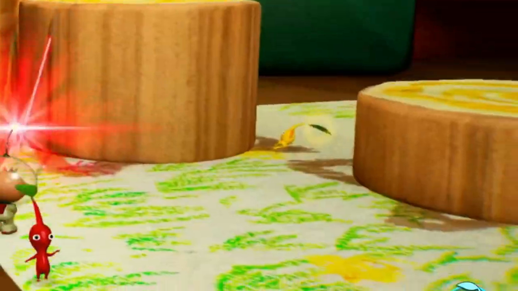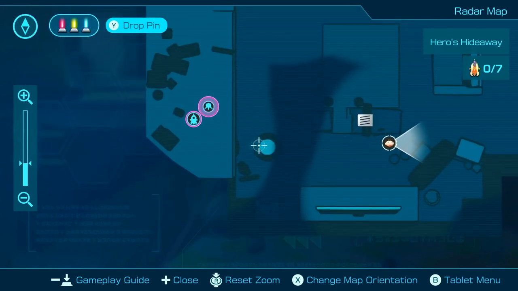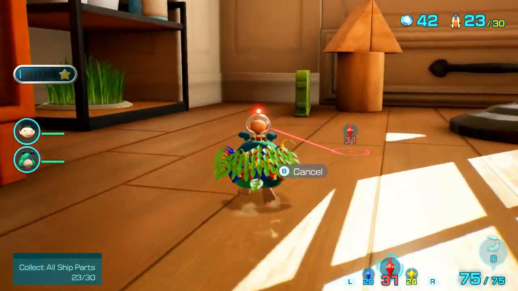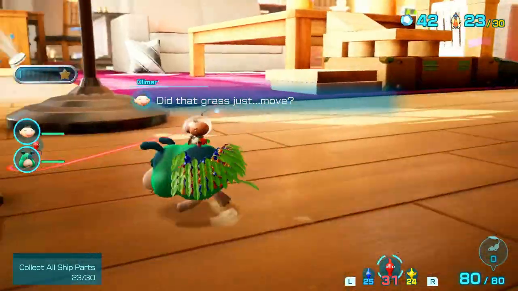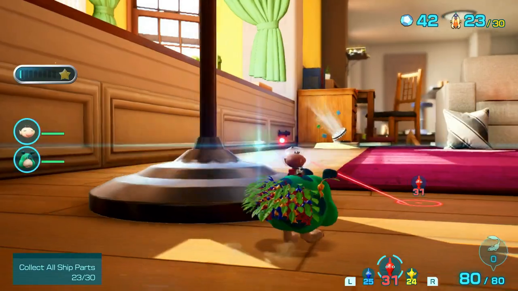Where on earth are you? Oh. Well, there you are. I know that killing the Porquillian advances the story, so I'm avoiding that for the time being. Did that grass just move? Why, yes, it's more of your little buddies. And I think the rest are up here.